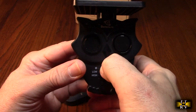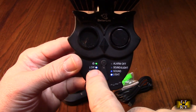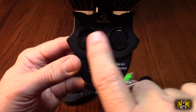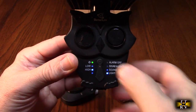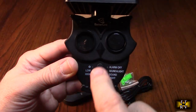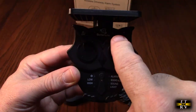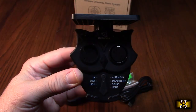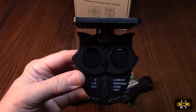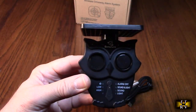Holding the power button turns it on. By default it goes to the low setting — about a 20-foot detection range for the ultrasonics. High is 30 feet, and you double-click to switch to high. On the right side you choose what kind of alert you get. When triggered, the light mode activates — excellent for scaring game or keeping animals out of a vegetable garden, since it's really bright.